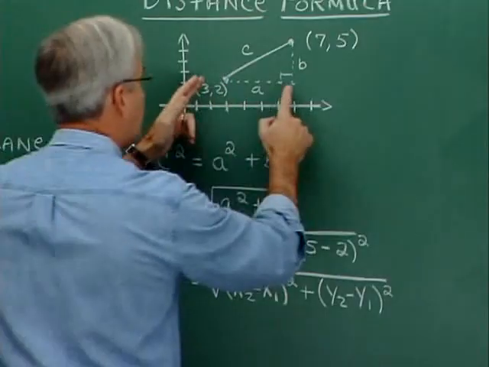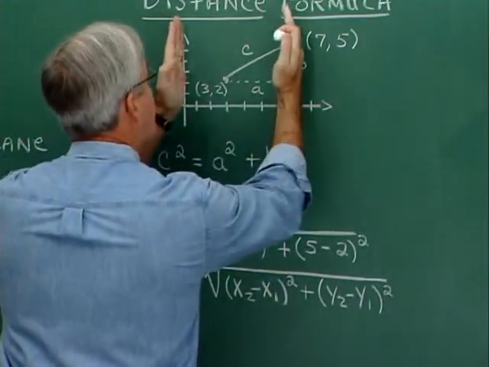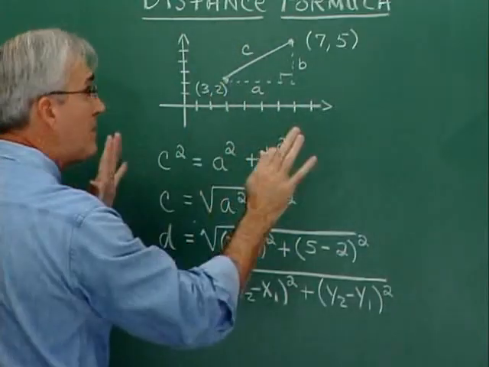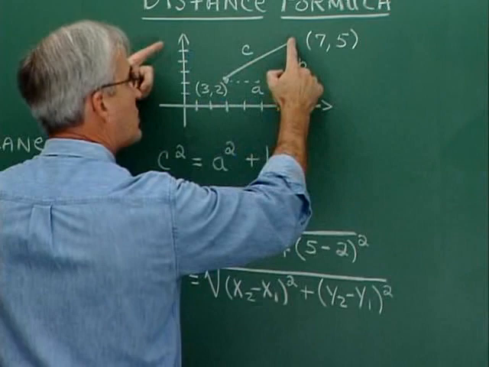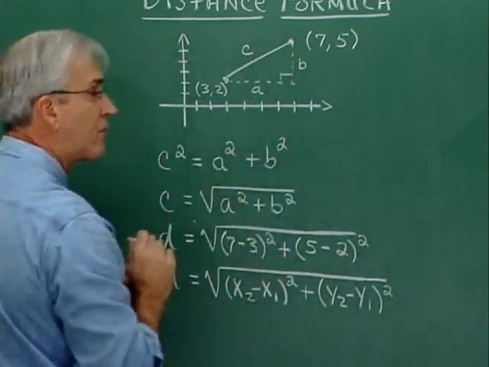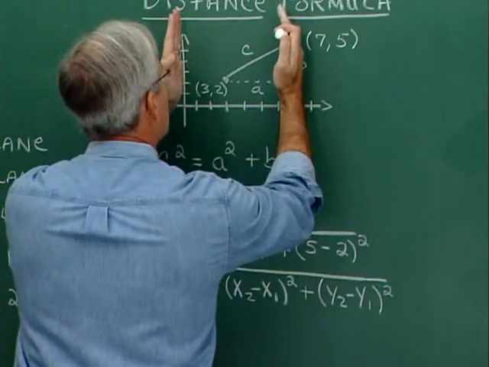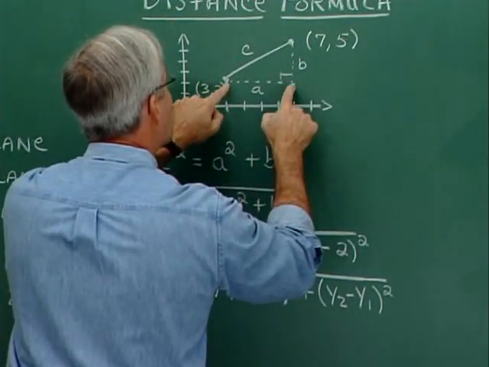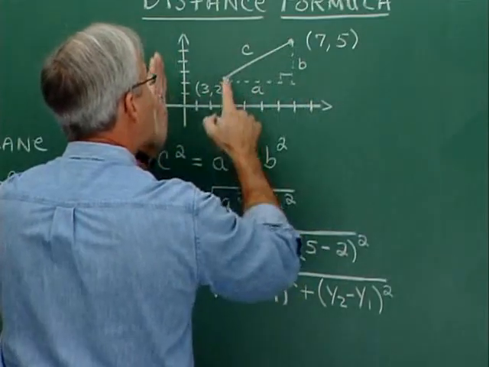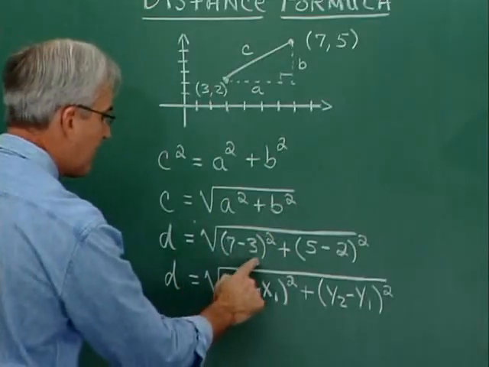And this horizontal distance a can be found by taking the difference between these two distances. Now remember, the 3 and the 7 are nothing more than horizontal distances. They are distances from the y-axis. And so if we take this distance 7 and subtract this distance 3, we'll get this distance A. A is just the difference between those two horizontal distances. So that's all there is to it. So it's a 7 minus 3 idea.